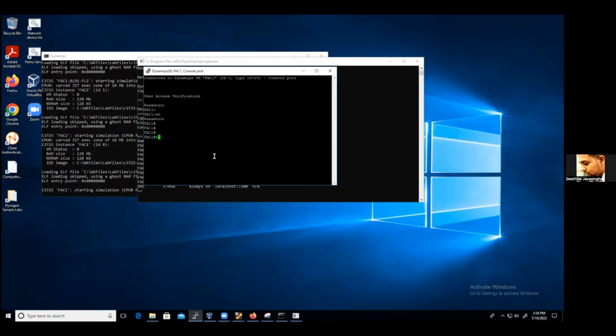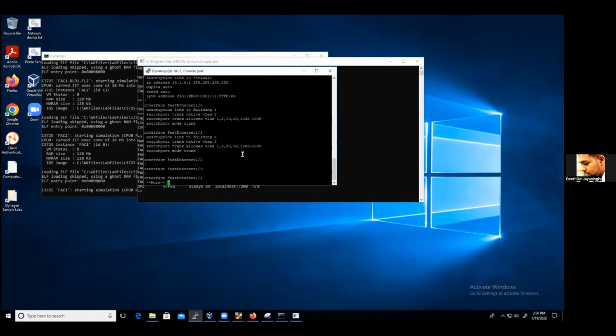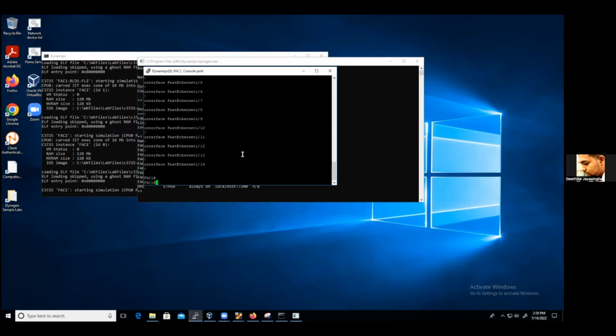So you can just run show run. If you want, you can view the configuration. Those who participated in our last workshop have done this configuration. I believe most of you are familiar with Cisco IOS and you know the commands. You can see that we have set the IP addresses and everything according to the last workshop. As I remember, not most of the people did this lab live, because we witnessed that. Only a few people worked with us. So I think now it is not a problem. You don't need to take that much time. Just download and follow my instructions. The lab is working.